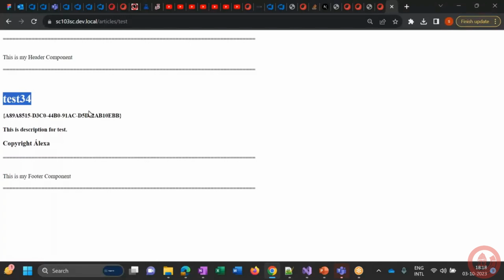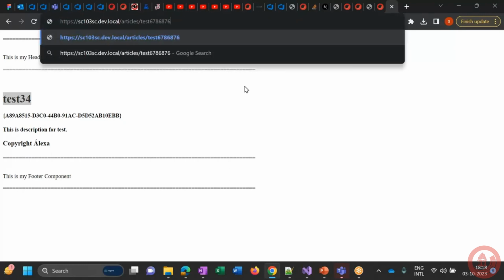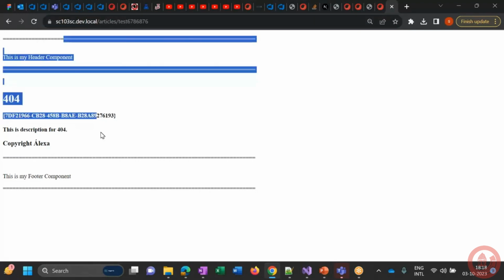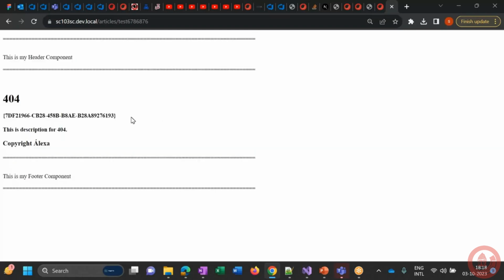Now my requirement is that if somebody types the wrong URL, for example, test this, I'm typing this number, so this item is not available. So I don't want to get the error which Sitecore shows, the system defined error. I don't want to show it. I want to show the user defined page. So you can see here right now I'm trying to access it and I'm getting this 404 page. And for this I have written the pipeline. So how to do that?